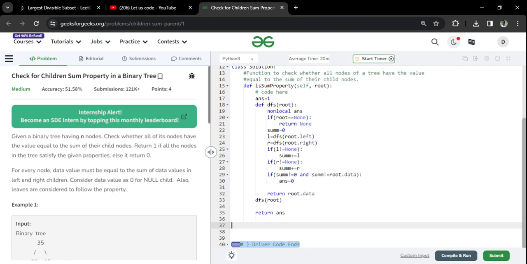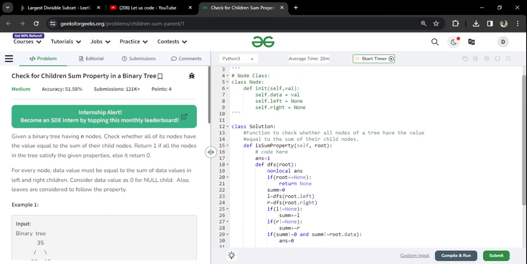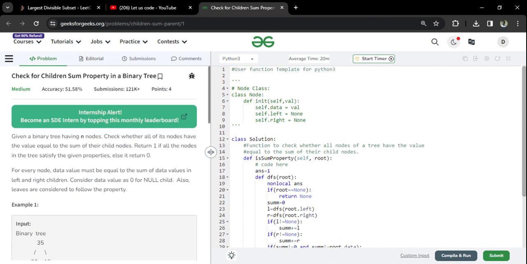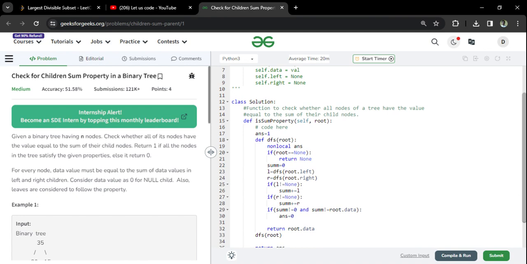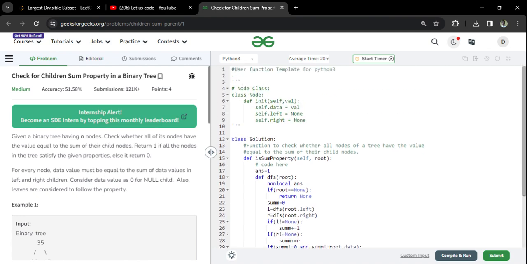Okay, so one thing I will say is that please do not rely on videos. Please do give the questions a try so that at least you know where you are lagging, what scenarios you are not able to code, or what scenarios you are not able to understand, or your code is not able to handle. If you get those ideas, then definitely seeing some code will help you a lot. In the first attempt itself, you will be able to understand what your code was missing so that you can take that and complete your own code first, right? That is what is more important. So that is the main aim of creating these videos.